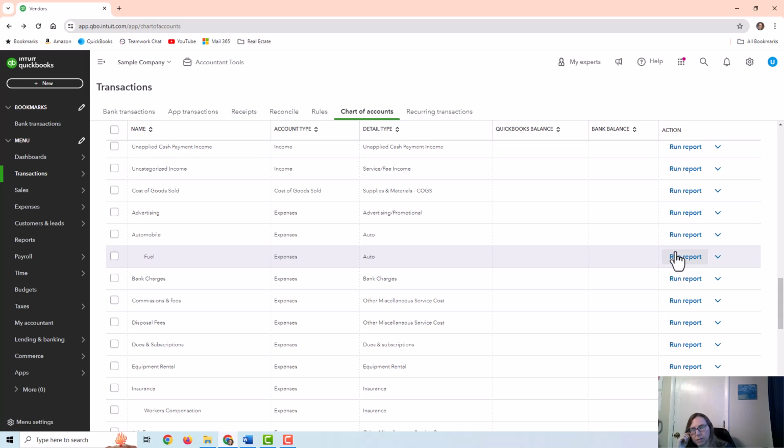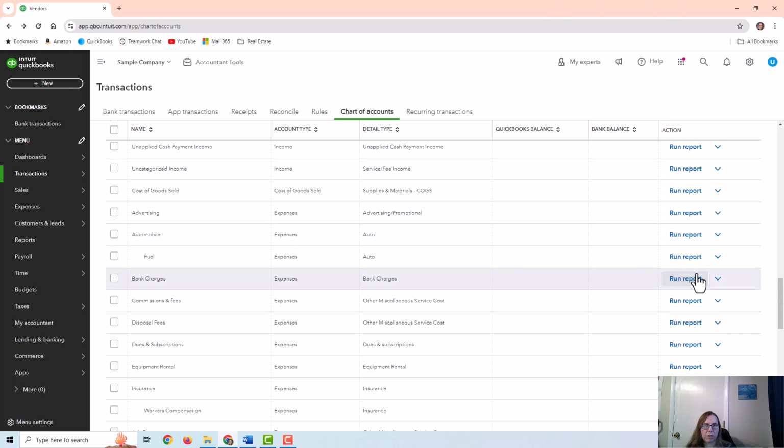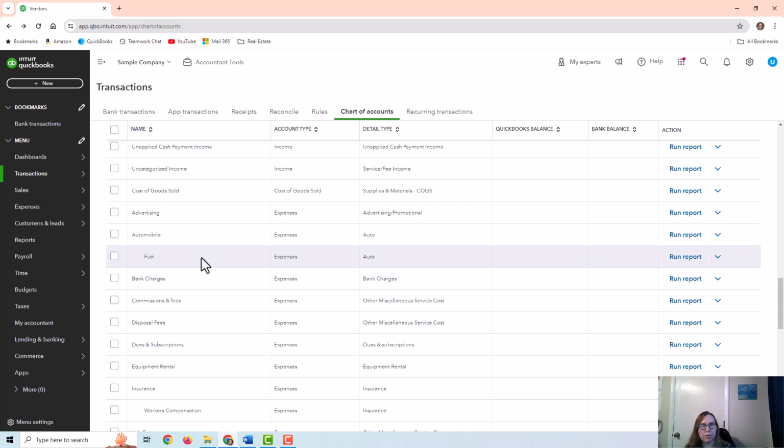And that's mainly because automobile expenses are a little different. If you rent a car, that would be a travel expense. But if you're putting gas in your car, that would be a separate category. So in this sample company, they have a separate account for automobile and fuel. So just keep in mind that you can either take a mileage deduction or you can deduct your actual auto transactions or expenses. So you do want to record those separately because they might be treated a little bit differently on the tax return. So that's something to keep in mind.